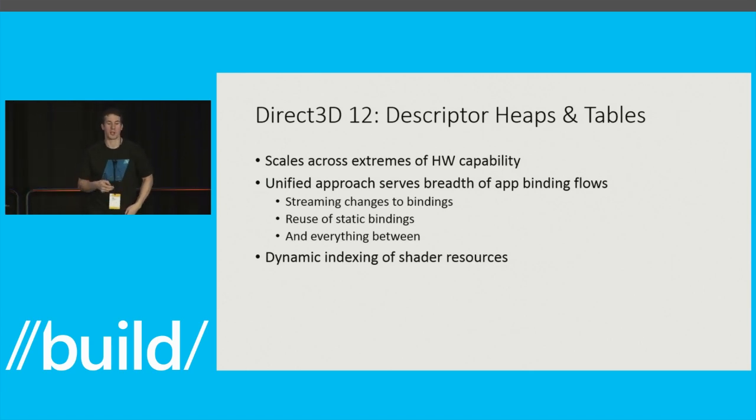And that's without having to recopy the entire set of bindings from one draw to the next as the high-frequency items change. Last, the model also enables a new feature where in your shader you can dynamically index across all the bindings. So you could stream in a constant or some vertex parameters to pick the texture, instead of having to fix function code and program the binding up front when the draw is issued. So that's what descriptor heaps and tables provide. Let me actually describe what they are.